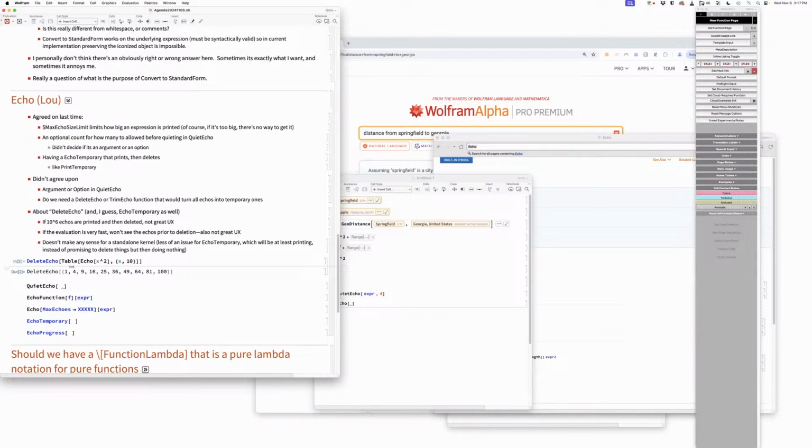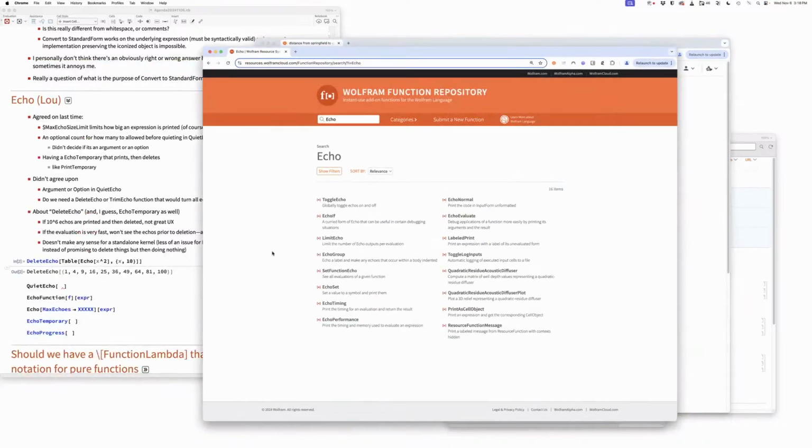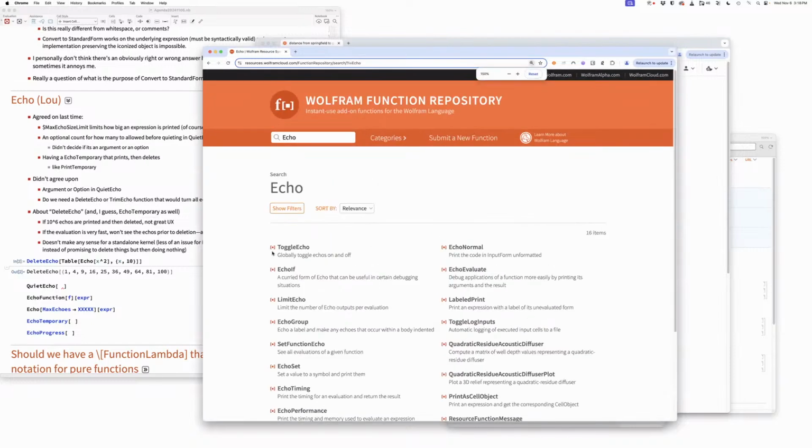Yeah, guys, how are we actually going to resolve this? I mean, in the function repository, we have a bunch of echo related functionality, correct? Yeah. Globally toggle echoes on and off. Toggle echo.